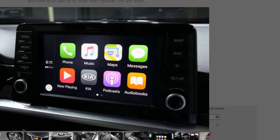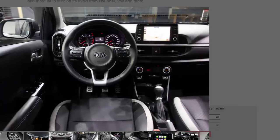Exact prices for the UK won't be announced until closer to the car's launch, but a small rise on today's starting price of £8,695 is expected. The Picanto is already more expensive than its Hyundai i10 sister car, and only slightly cheaper than more upmarket rivals like the Volkswagen Up, so Kia won't want to increase its price too much and risk being seen as uncompetitive. Indeed, a starting figure of just less than £9,000 seems likely.